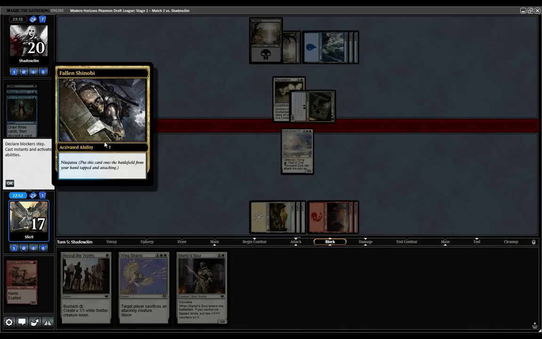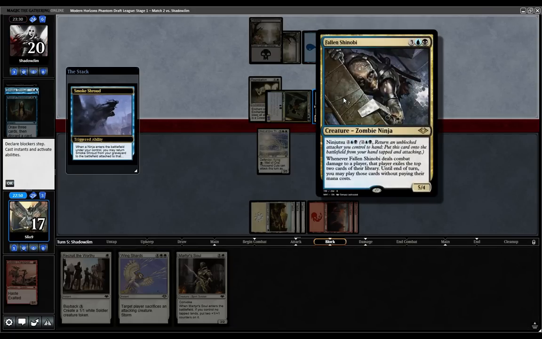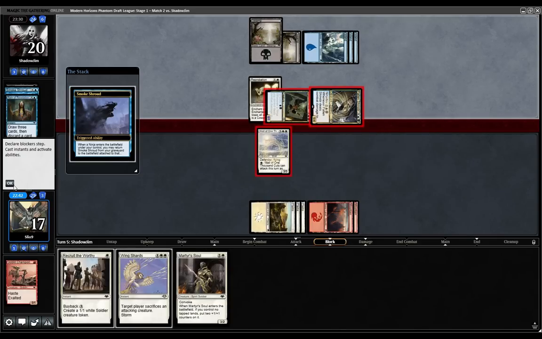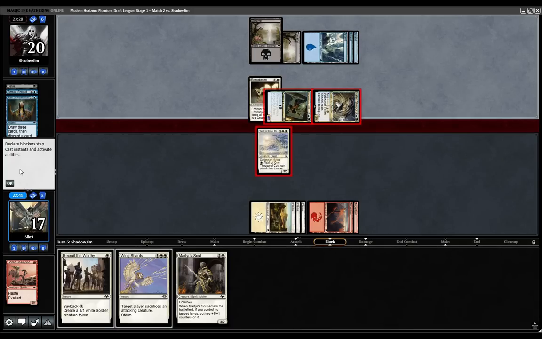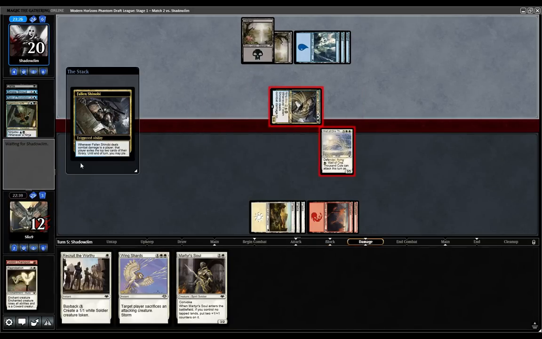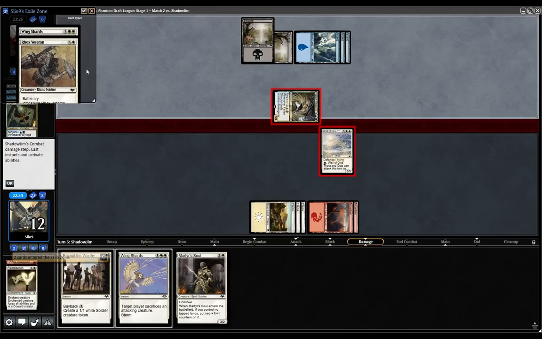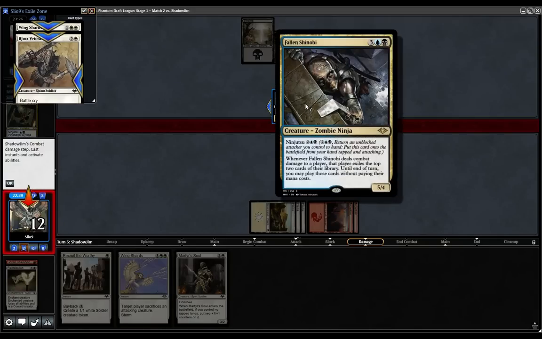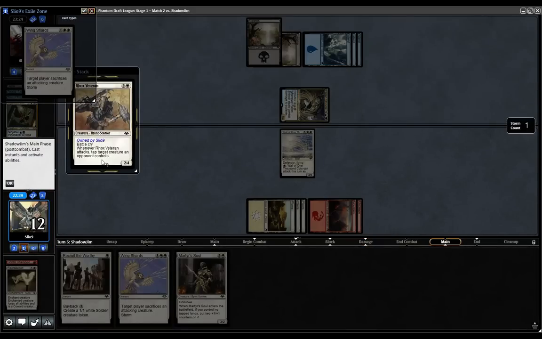Fallen Shinobi. Oh God, I think this is the one that steals two cards off my deck. Yeah, when Fallen Shinobi deals combat damage to a player, that player exiles the top two cards of their library. You can play them for free. And they're going to smoke shroud it. Wait, they didn't. What do we got? How bad is it? Sure, you got Wing Shards. Okay, but they got Rocks Veteran, which sucks. That's going to tap our Wall of Swords.